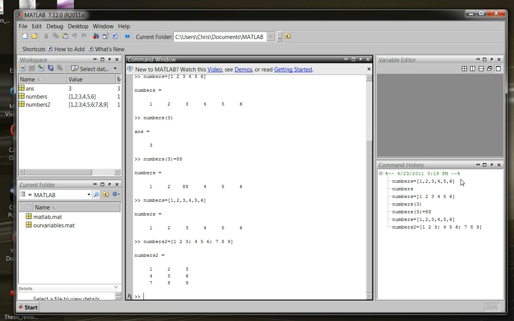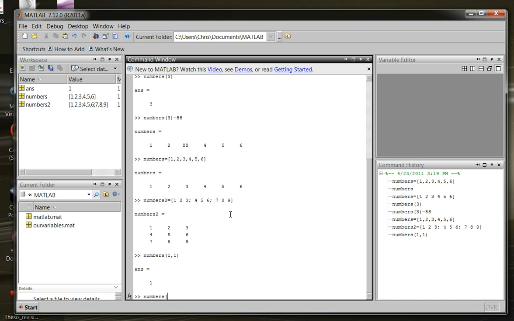To access a value in a matrix, you have to give it 2 numbers, the row and the column. Say we want to access the first number there, number 1. We do a 1, 1. Enter, bam. We get 1 back, because 1 is stored in row 1, column 1. You don't believe me? Well, let's try another example. Let's see if we get 6. You see 6 over here? That would be row 2, column 3, right? So, row 2, column 3.